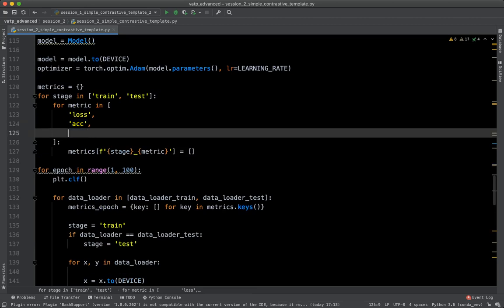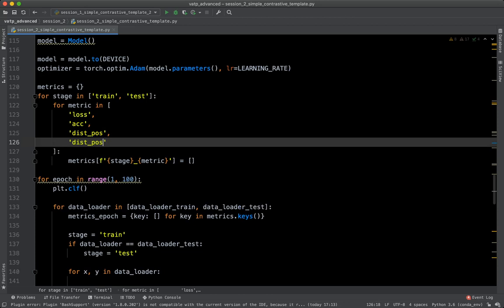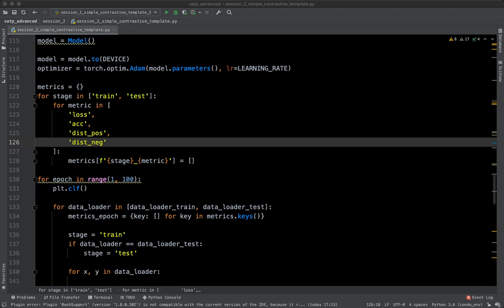So this time we want to make sure that this works with deep metric learning. Here, let's say we can also have the distance of the positive. So let's calculate the average distance of the positives and the average distance of the negatives. That means we want to look at all of the distances between any z vectors, and see that the positive distances are reducing and the negative distances are increasing. That would be nice.